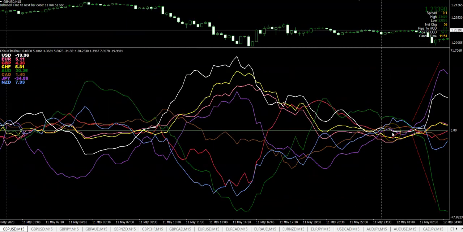I can go back even to yesterday. You will understand why GBP was a good trade yesterday, which was the 11th of May. You can clearly see dollar was actually going up, and GBP, which is this reddish line, was actually going down. You could have traded GBP against the dollar, GBP against CHF, which is the yellow one, a Euro GBP again. You could have also traded GBP against Japanese yen. The only trade that was not really the best yesterday was actually GBP against CAD. You can clearly see the CAD was falling the same time GBP is also falling as well, right?